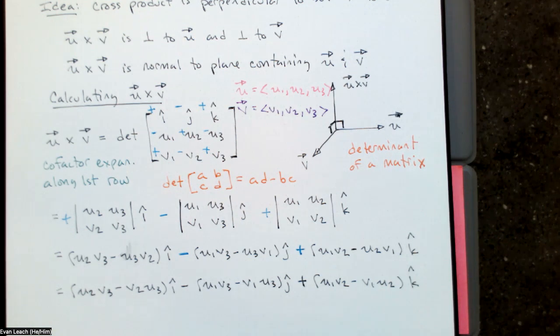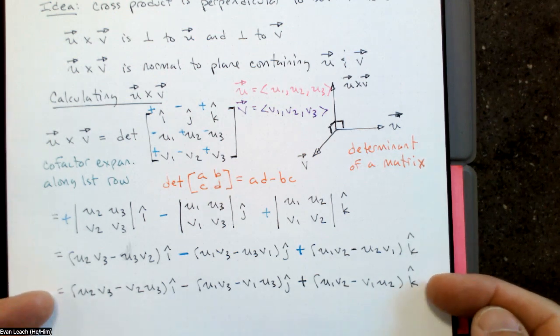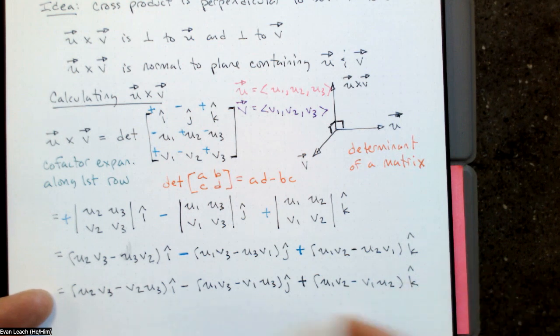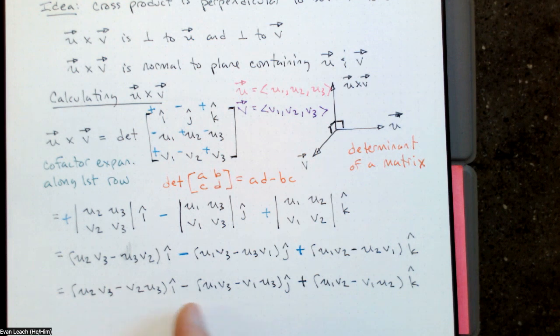When you read about this in the book, the calculation goes straight to the cross product written out with all the components. And most books distribute this negative, which really bothers me because there's a pattern. There's a 2, 3, 2, 3, 1, 3, 1, 3, 1, 2, 1, 2. And it always starts with the first one. So if you distribute the negative, it disrupts the pattern, and I don't like it. So be it.